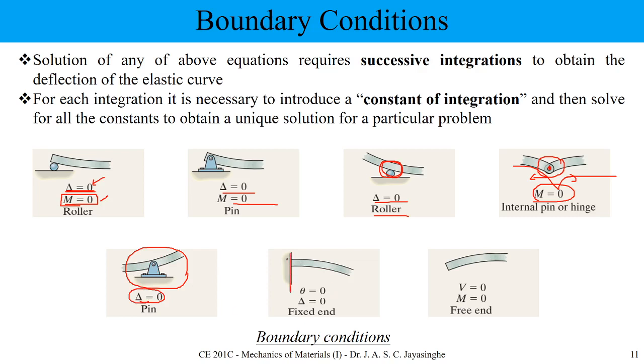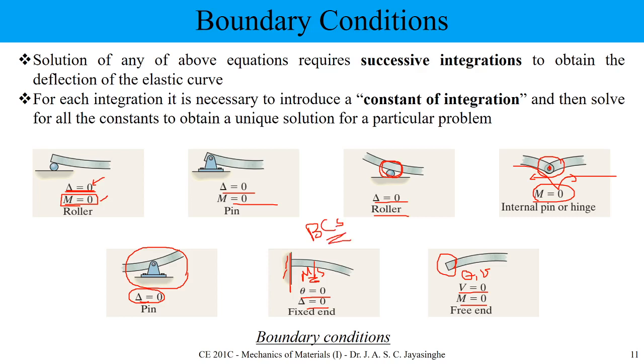And here the fixed end, yes you know, rotation and deflection are 0. We don't know anything about bending moment and shear force. Okay, and if it's a free end, we don't know anything about rotation and deflection. We need to calculate those things, but we 100% know shear and bending moment are going to be 0. So these are known values. Known values we call the boundary conditions.